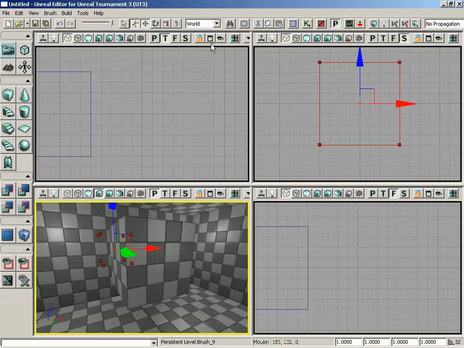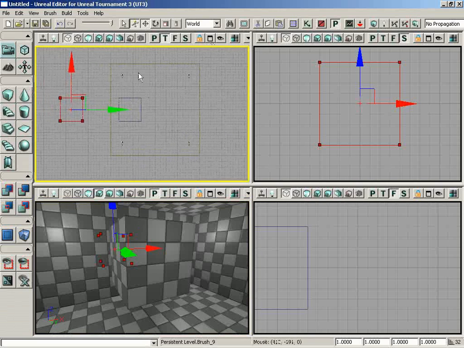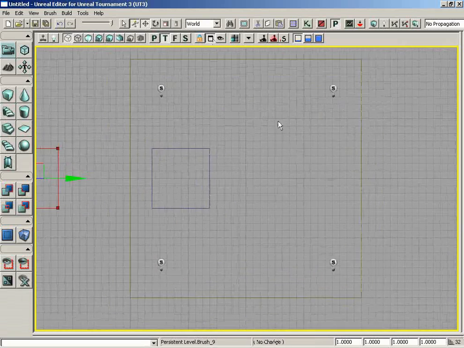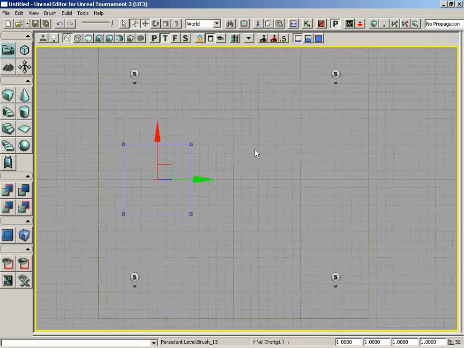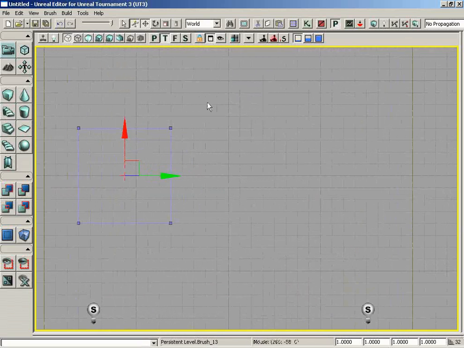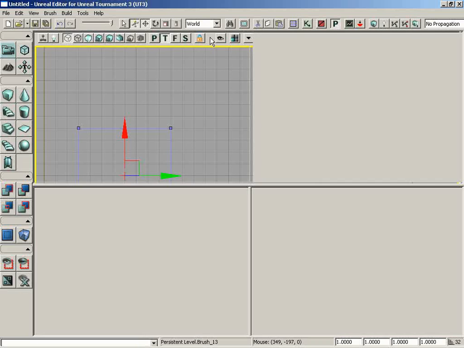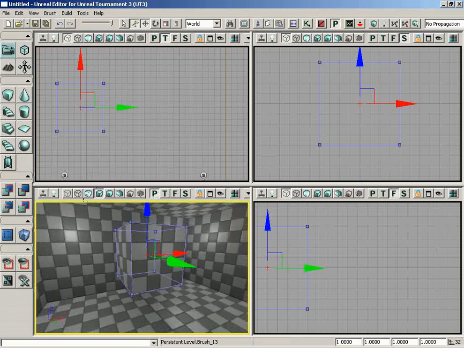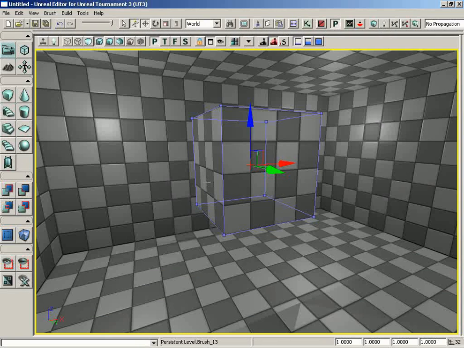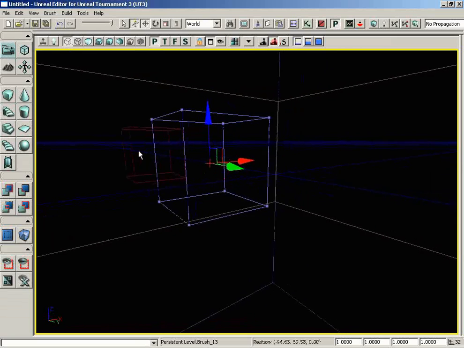Let's go ahead and demaximize the viewport, and let's take a look at what we have, say, in the top view. So I'll maximize the top view for us, and we have a blue box that has been added to our map. In fact, I can show that to you in perspective as well. So let's jump over here into perspective. We can actually see it selected now, or if I go over to brush wireframe mode, you can see that.